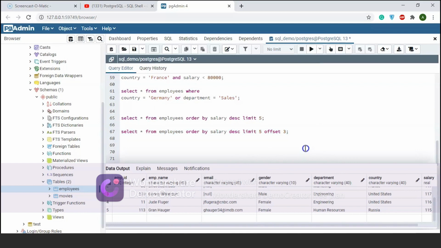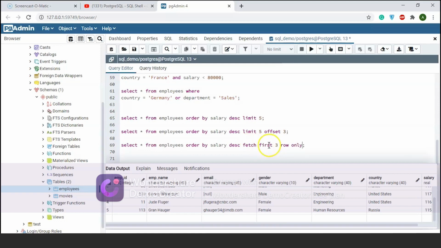Now there is another clause which is called fetch. Let me show you how that works. I'll copy my previous SQL query. I'll paste it here. And here, after descending, I'm going to write fetch first 3 row only.